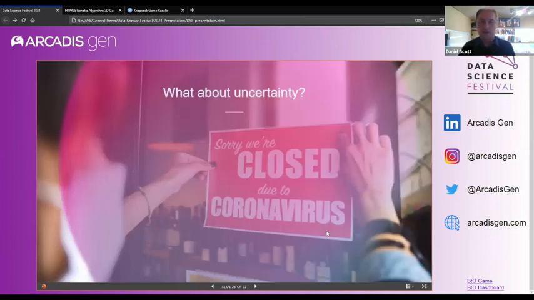Okay, so I've talked a lot there about non-linear optimization. I'm mindful of time, so I need to bring this to a close. But what about uncertainty? Because everything we've talked about now is about solving the problem, finding the optimum solution given what we've articulated. But again, the world is very rarely that simple.